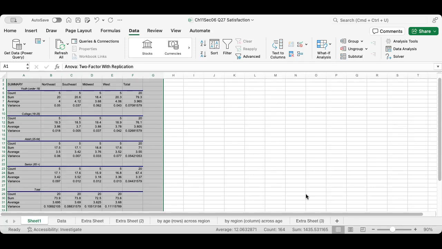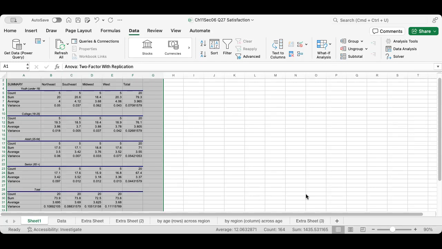And if I go across that first row, that's all the youth section. So all the way over on the right, that 5th column there, that's going to give me row summaries. Way down here at the bottom, I've got 4 column summaries. So I can look at the column summaries, the row summaries, and the individual block summaries. When we did it without replication, I only had 1 data value in each block. So I didn't have a sum, an average, and a variance within the blocks, I only had a number. That's why I only got row summary and column summary for the non-replication one. Here, I get more.